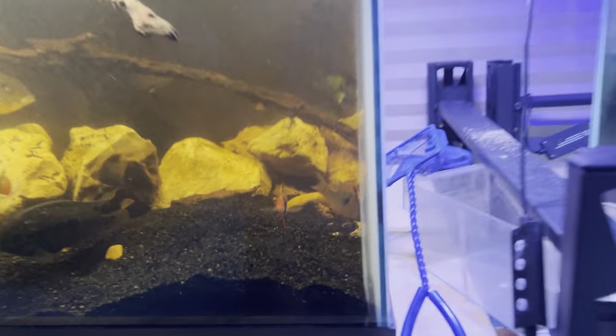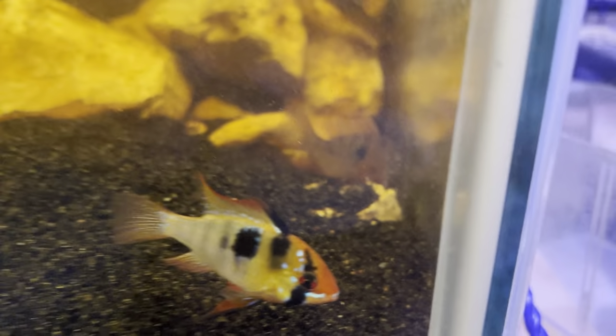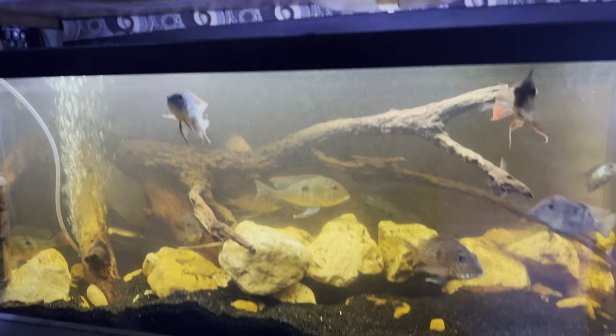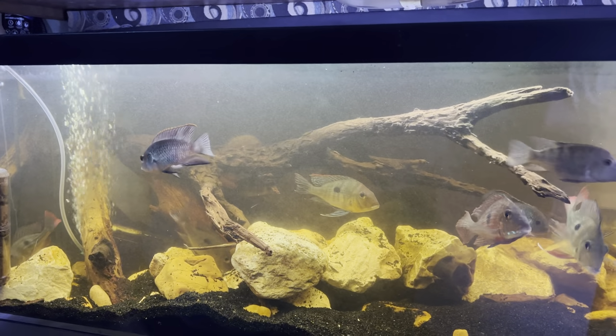Geos are nice. That ram, he is gorgeous. Little German blue. And that's a Bolivian in the back, right? Yeah. And then what parameters do you keep all your South Americans at? Everything's at 82. Yeah, that's about what I had. 82, and then for breeding, I bump it up to 86.